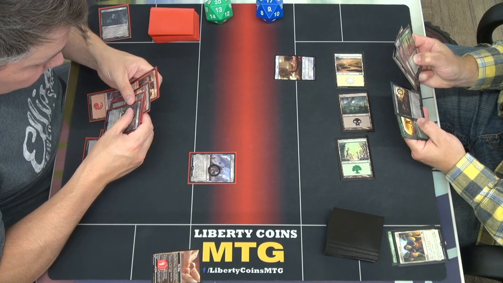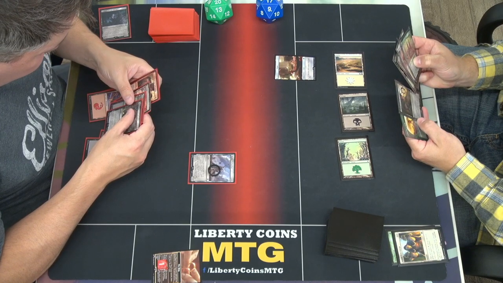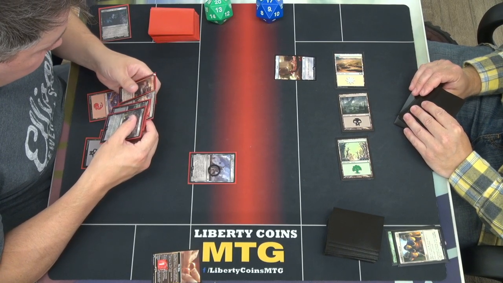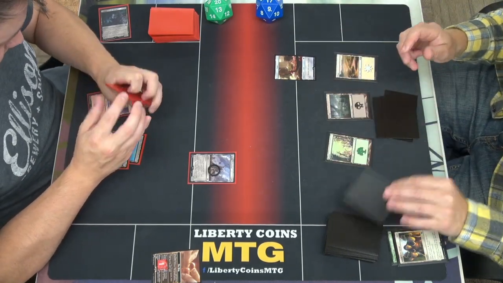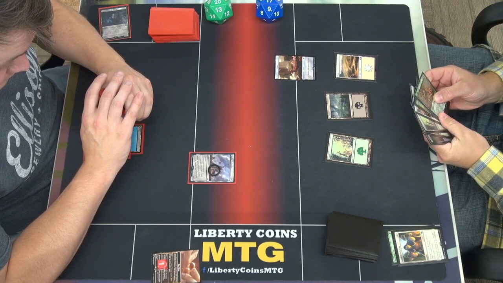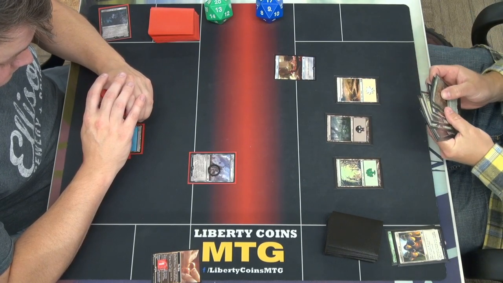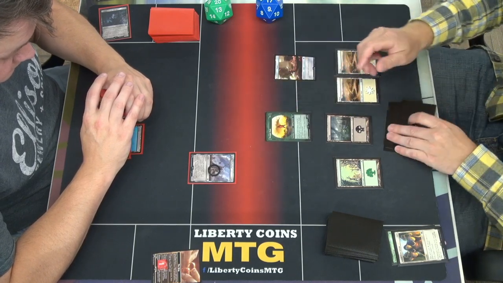One on top? I have nothing to do. Pass. Three flavors. 3-2. Right now he's a 6. And then top.